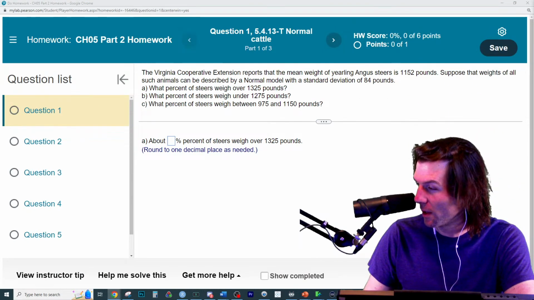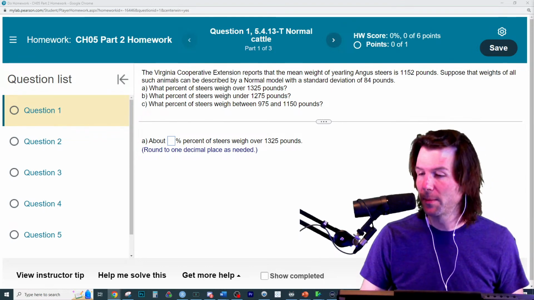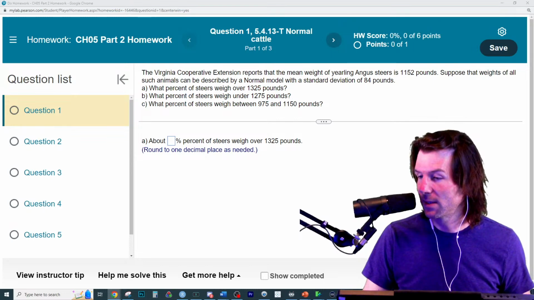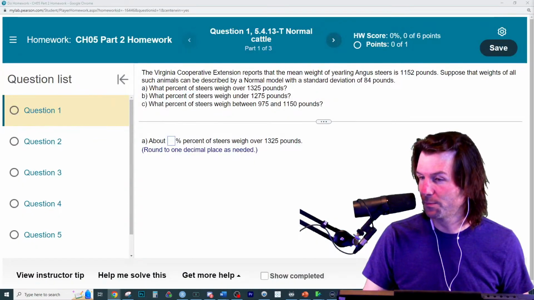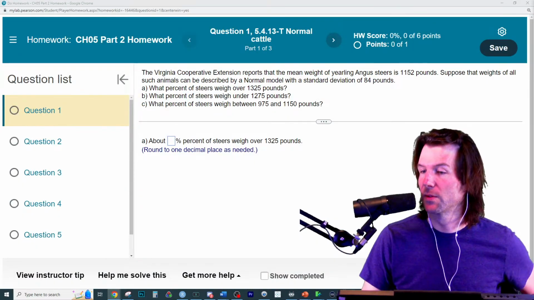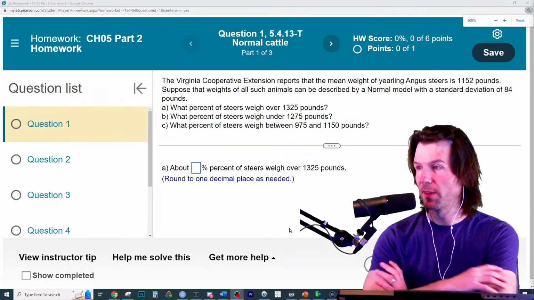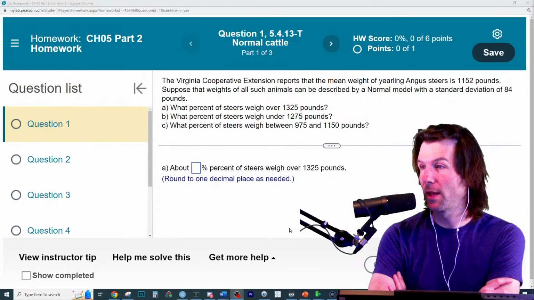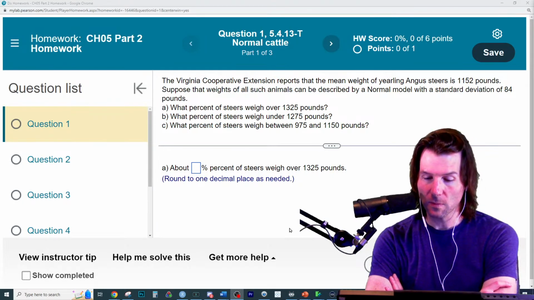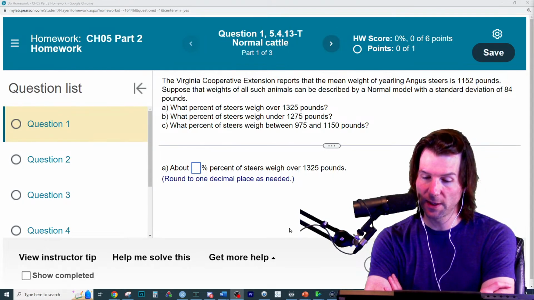The mean household income. Okay, let's take a look at it here in a moment. Is that from the homework or the quiz, Taylor? Is that the homework or the quiz? Okay. So what you want to do for these is you want to draw them out. You want to draw these questions out right here.